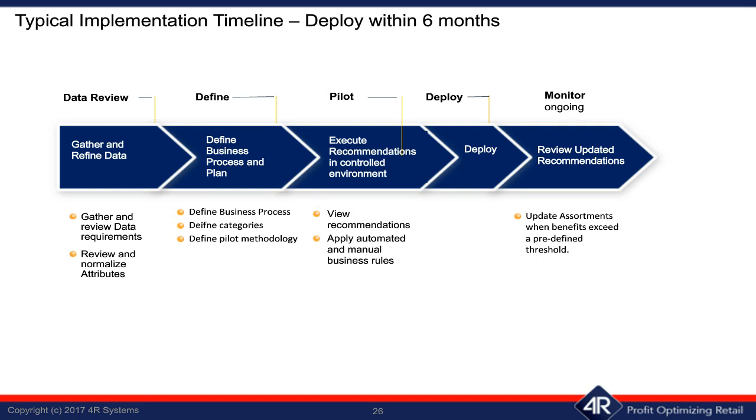Implementing the assortment optimization engine is likely one of the best decisions the retailer can make, and Kevin talked about this in the earlier slides. The return on investment, as discussed, is significant, while interestingly, the IT and operational investment is typically minimal. Once the data is reviewed and normalized, the business process changes are typically centered around the review process and selection of a pilot. Once deployed, the only additional decisions are how often the tool should alert you to assortment changes that then could result in material impacts.